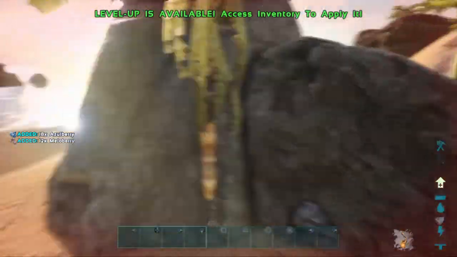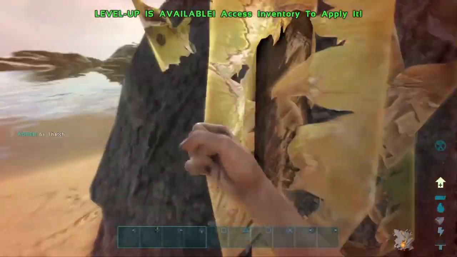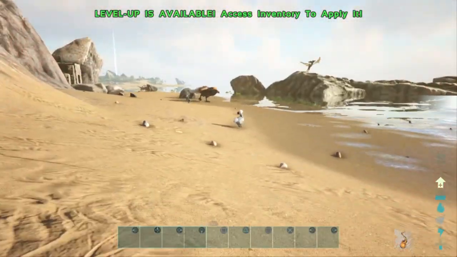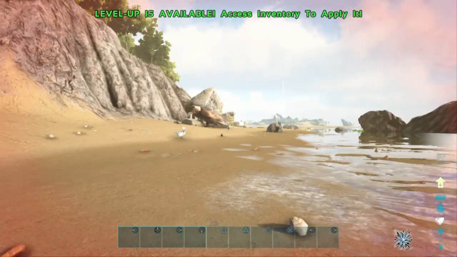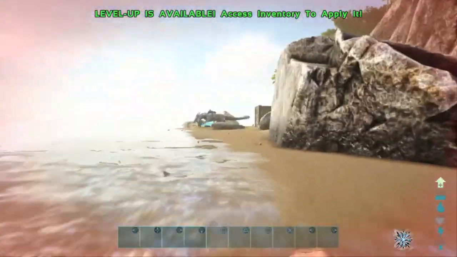You'll also eventually learn what animals are passive and non-passive. So for example, that's a dodo, they're passive, but that giant bird next to it right there, that's an Argentavis, and they're not passive. They'll eat you.